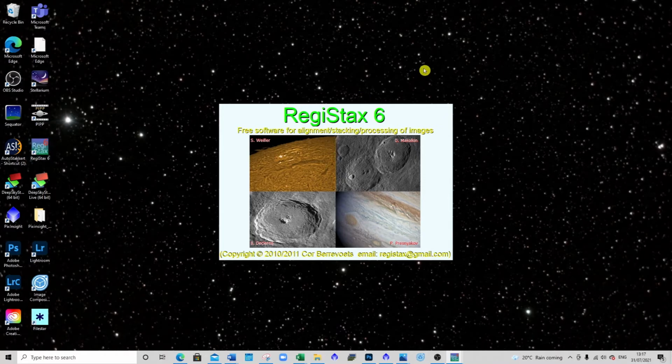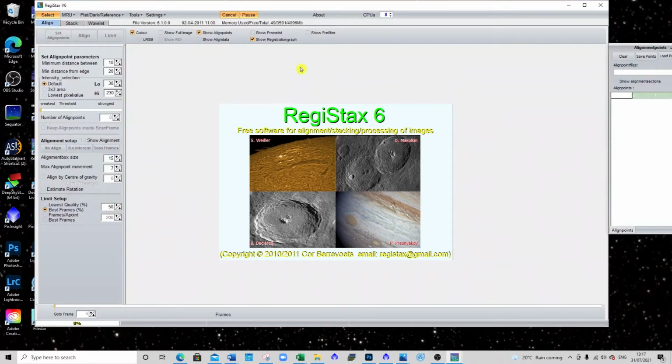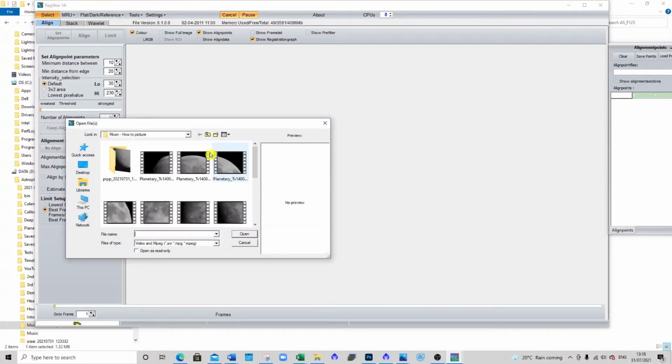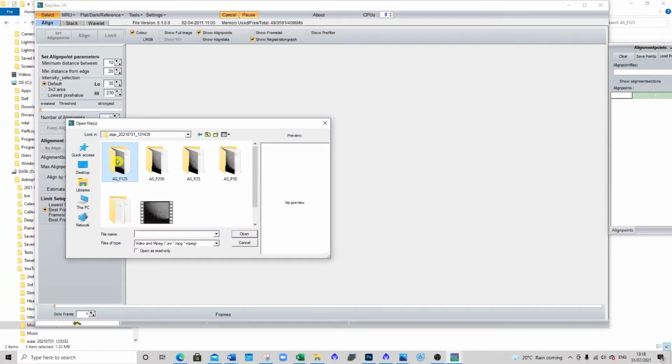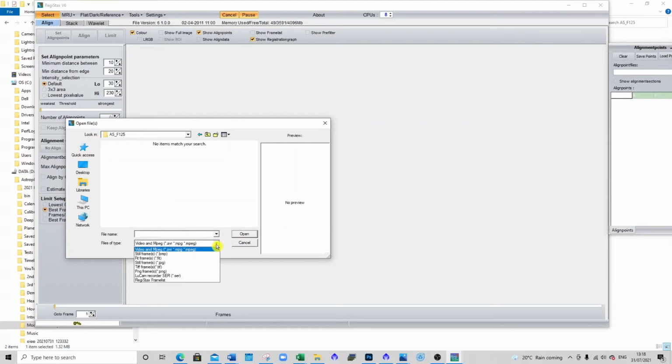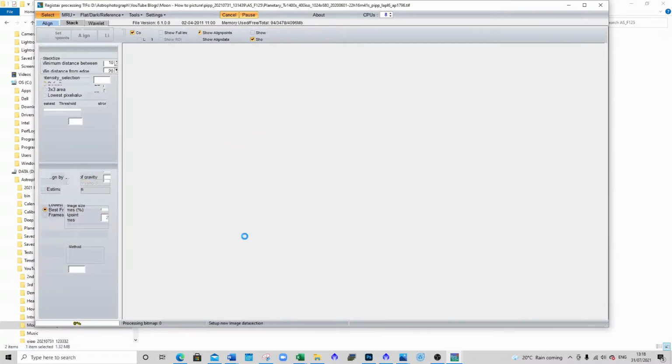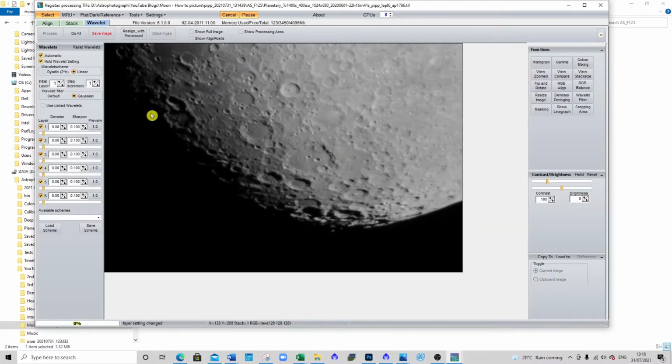And so if we open that, now we're not going to use the alignment or the stacking. We're just going to use Wavelet here. So again, let's go into our PIPP. Let's pick our 125. It's a TIFF file, so just confirm it's TIFF. Select it and open, and then we're going to have it in Registax and a Wavelet. And again, as you saw with the earlier full moon, you just want to be very sensitive to do fairly low level, limited amount of sharpening because it really doesn't need it.